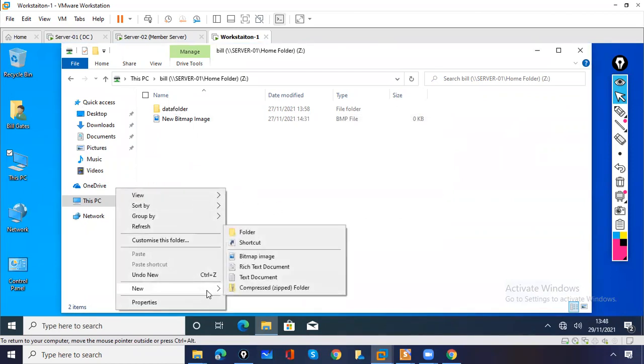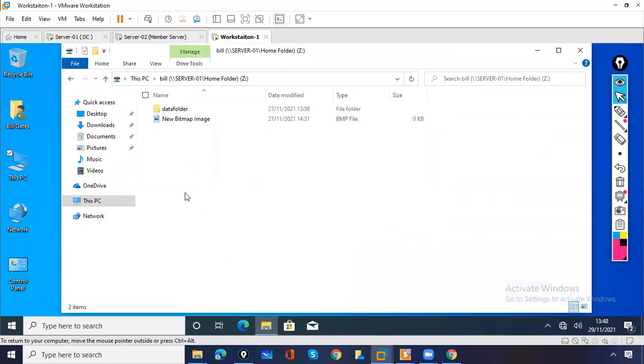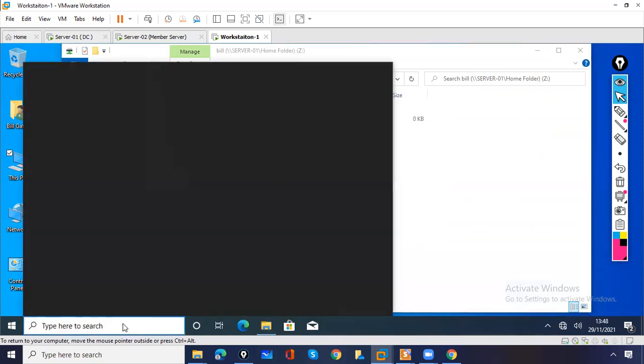We will try it multiple times, which means this user is trying to break the rules. All these activities will be monitored. We'll cancel it. Now guys, let us try to save .jpeg file. So we'll create one .jpeg file. We'll open Paint.